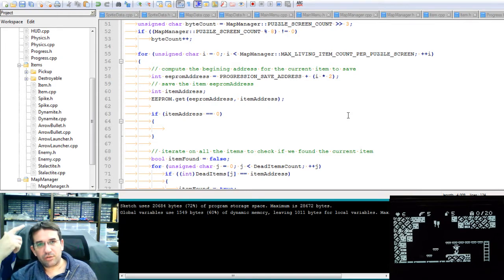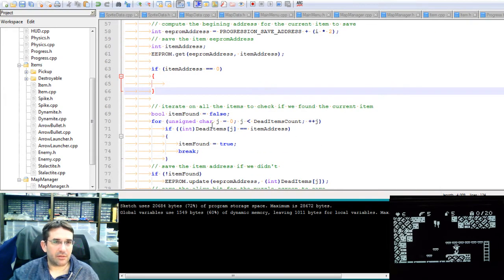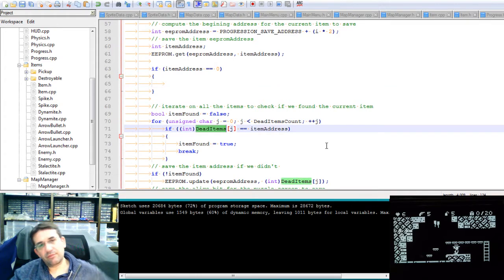Or I should read the item first in the EEPROM, and then... yeah, no, I think that I should delete them from here.